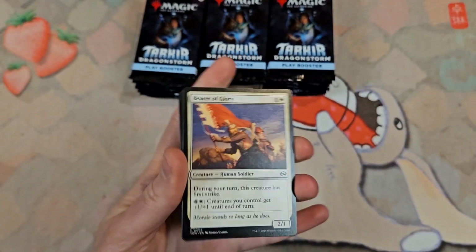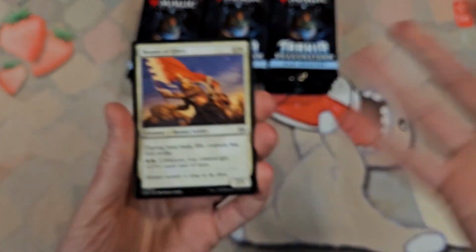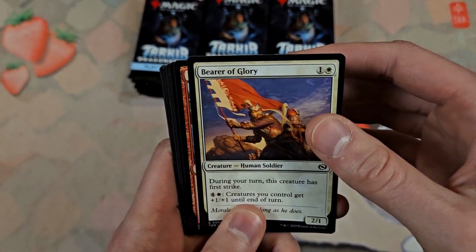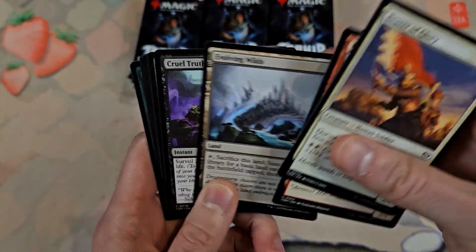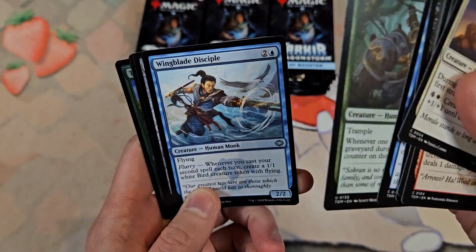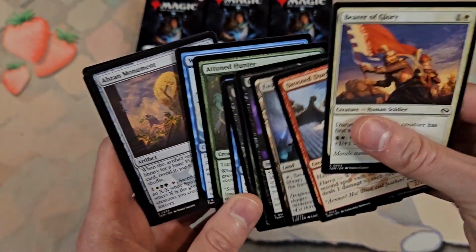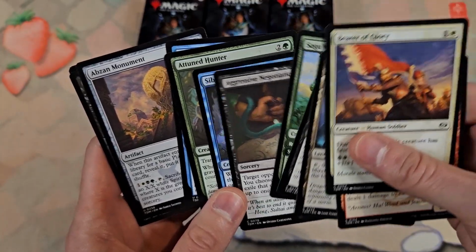I feel like it's been a while since I did just a play booster box opening, or a booster box opening in general. So these ones have the cool stuff in back. Okay, we'll go past the commons pretty quickly. I'm not sure what the good uncommons are that I'm looking for. I know there's a common, the bird, where you can play any number of it in your deck.